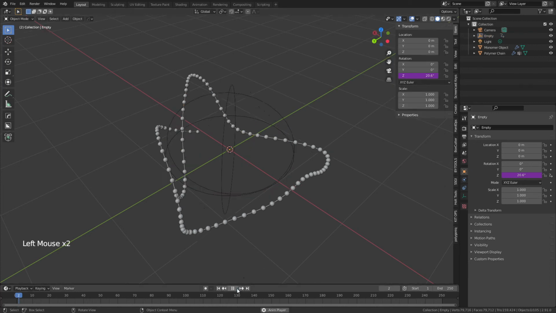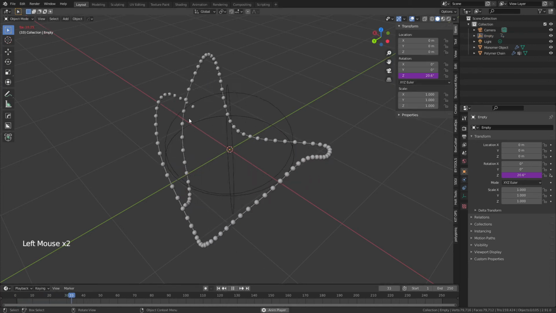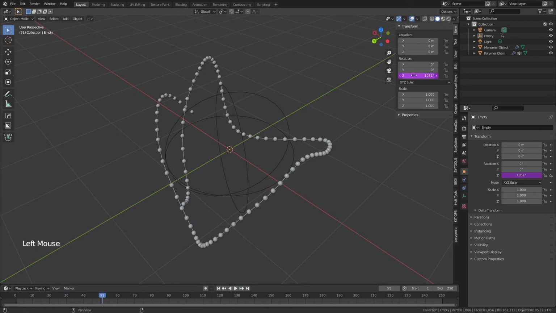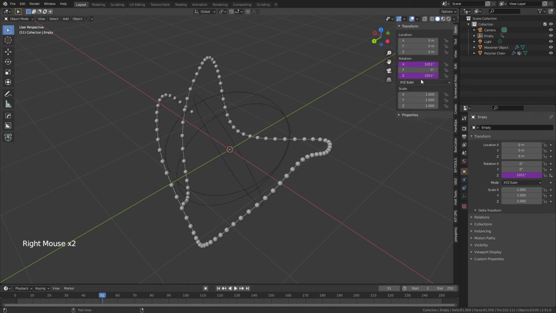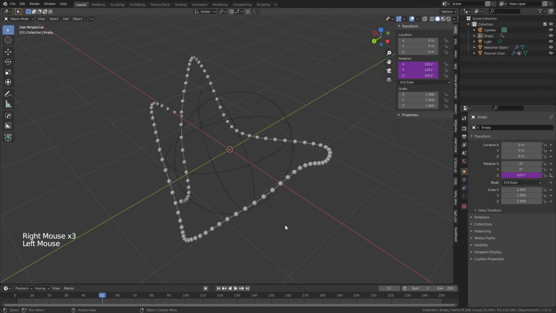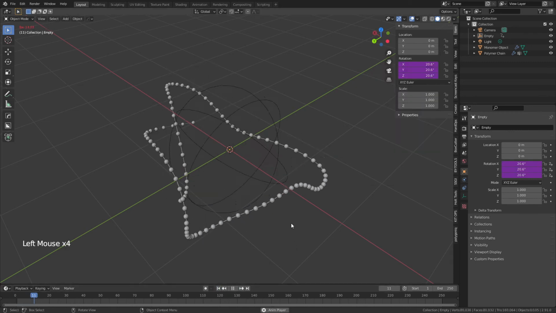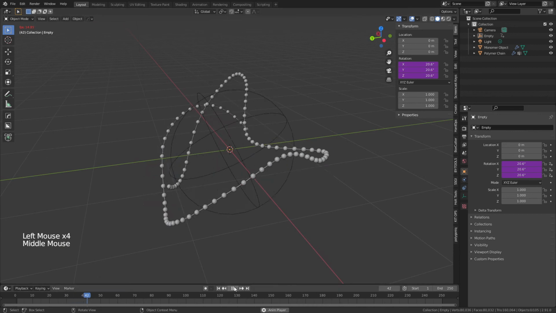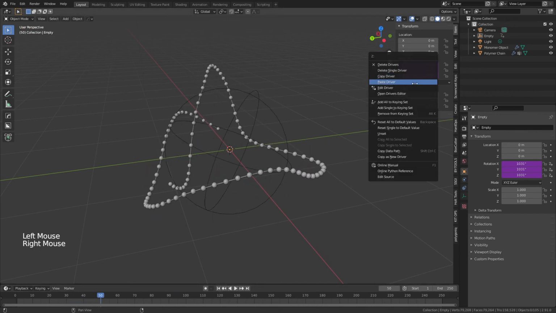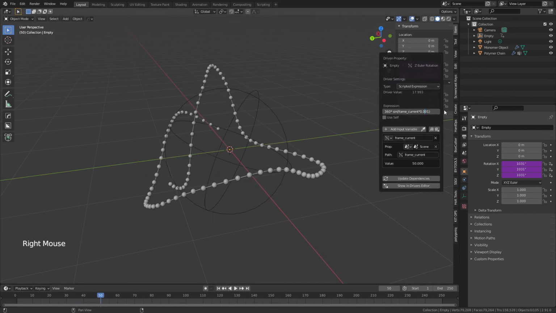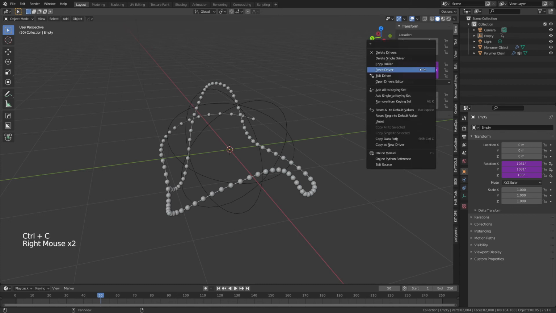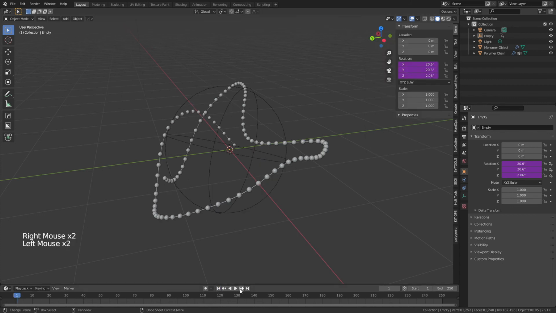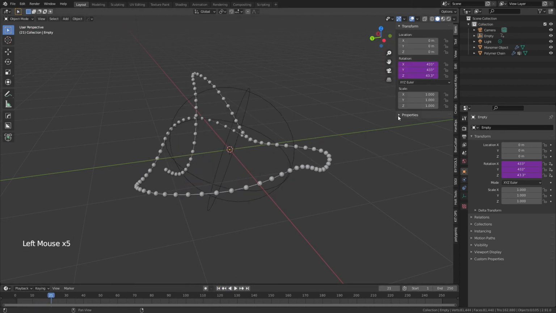Now, if we just simply hit play, you can see our empty is spinning and our polymer chain is updating with it. To make this a little bit more interesting, we're going to copy this driver and we'll paste it in both the X and Y rotation as well. And once that's done, we can simply rotate and you can see that everything is now moving around quite hectically. This is a little bit fast, so we're going to simply edit the driver and we'll throw another zero in here. And now copy this again, pasting it between the other ones. And that should work. Still a bit quick.